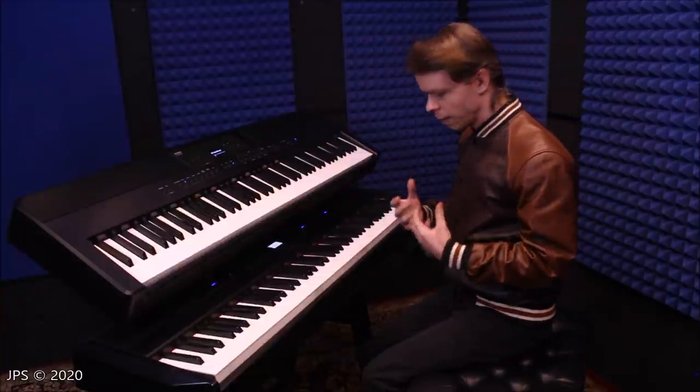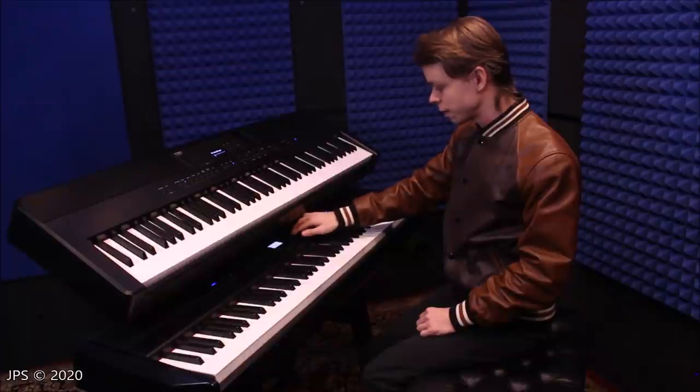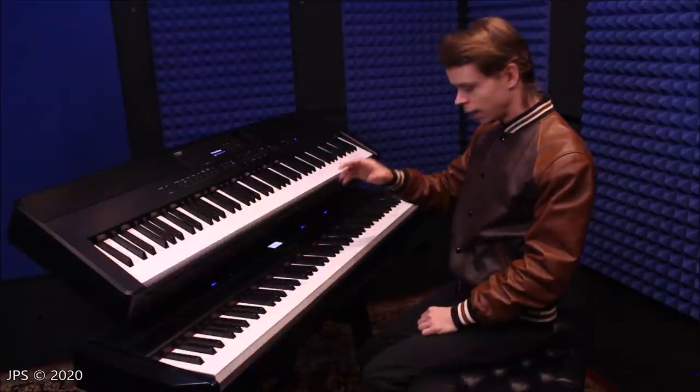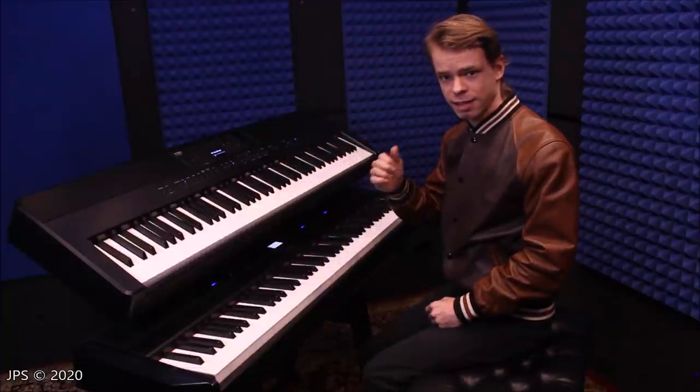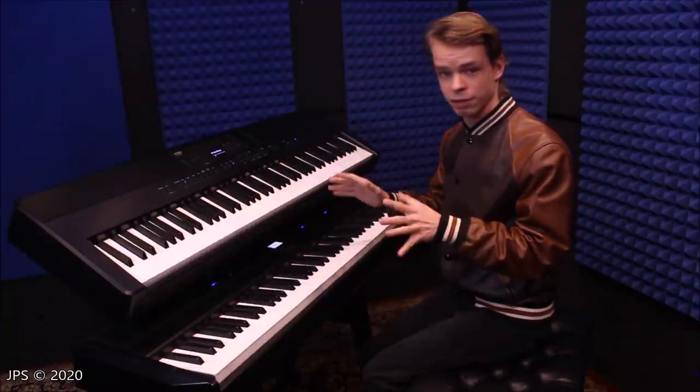Another really good piano patch on the P515 is this one down here, the Bösendorfer patch. Let me play a little bit of that and compare that against the SK Concert Grand, because that's a fan favorite across the internet.